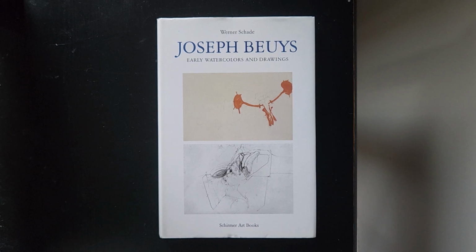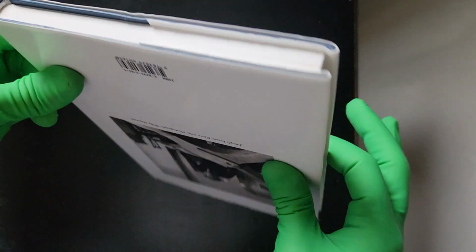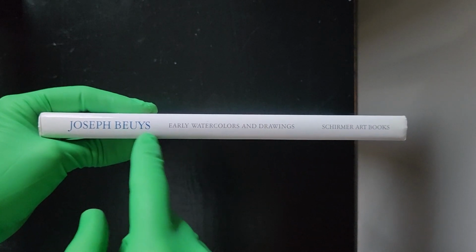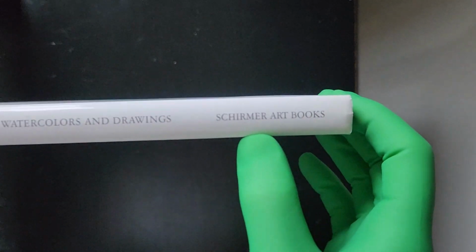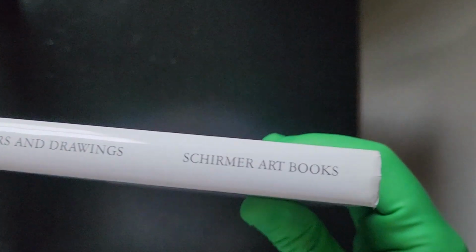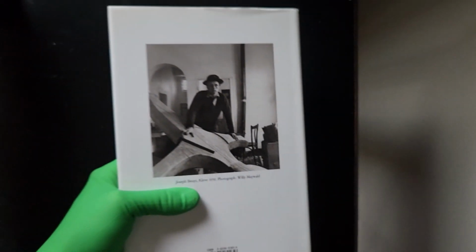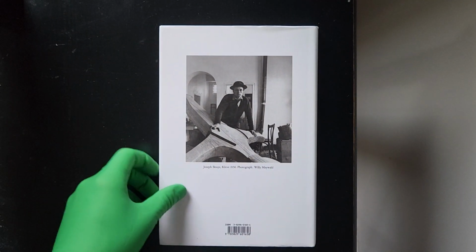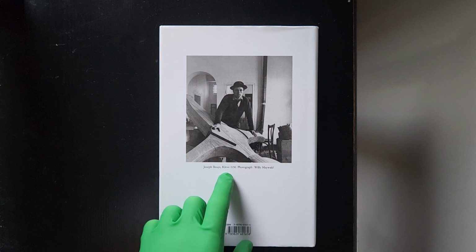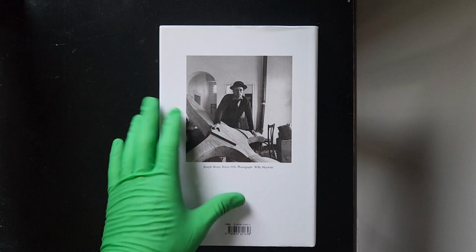So we're going to take a look at this piece. We're going to see what's inside, the dimensions, Richard's quality of it. It's in fairly good condition, as we can tell. On the side, we have Joseph Beuys, Early Watercolors and Drawings, by Schirmer Art Books. On the back, we have your standard barcode on the bottom, and of course a picture of Mr. Joseph Beuys himself, front and center, beautifully done. According to the caption, this is Joseph Beuys, photographed by Willy Maywald in Cleve in 1950 when he was working on an art piece.